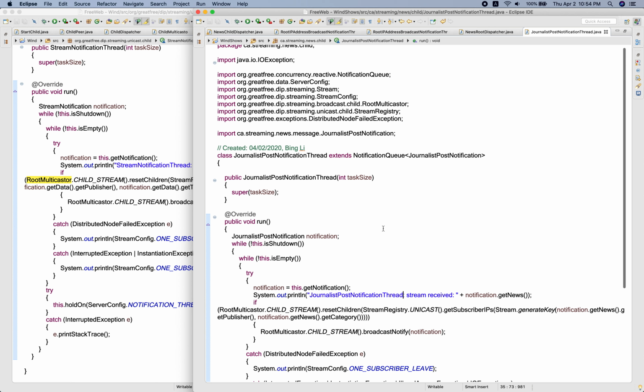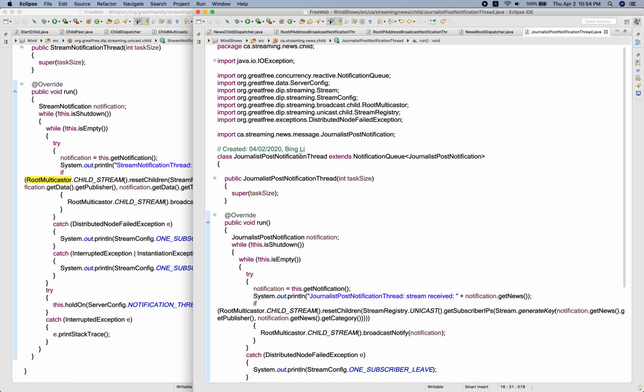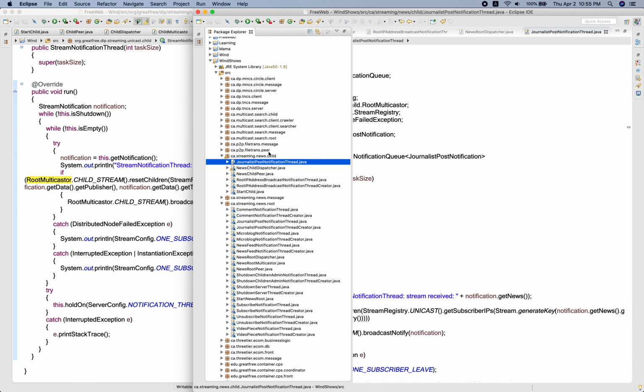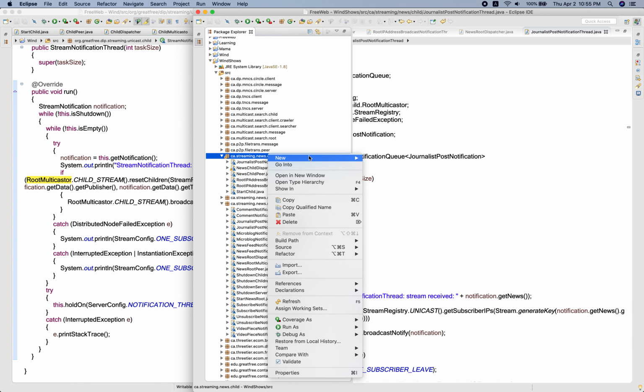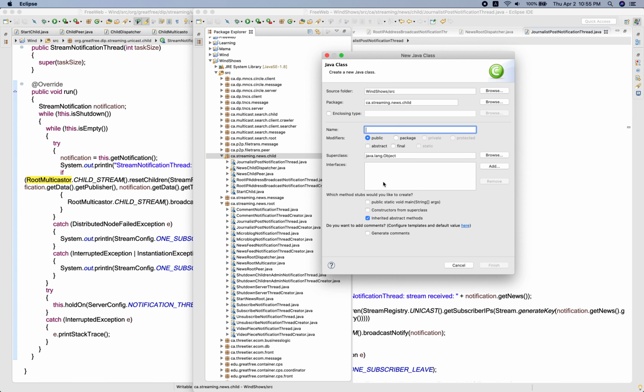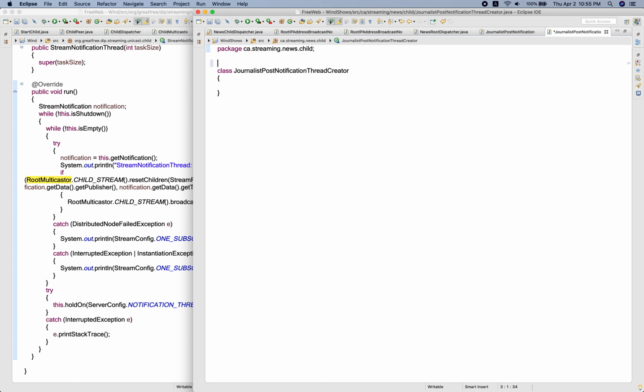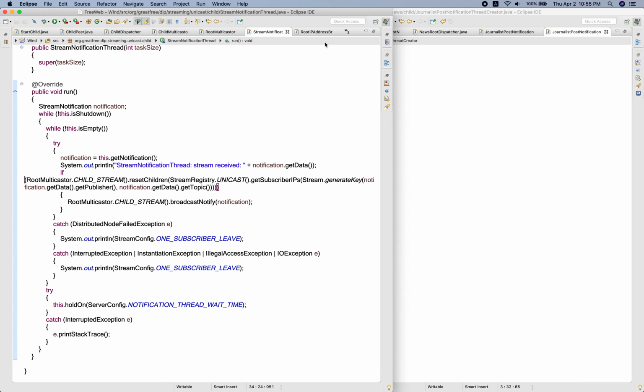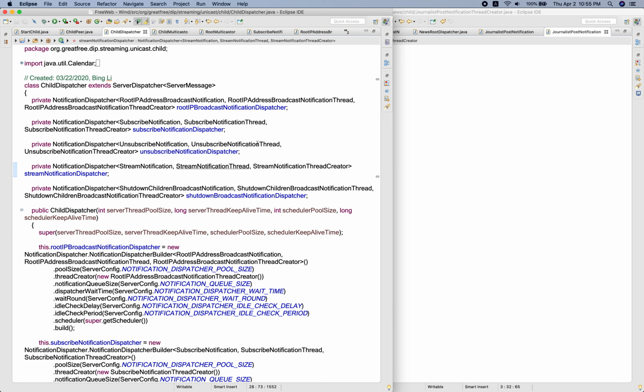Okay, then we need to create the creator of the thread. Okay, the creator.